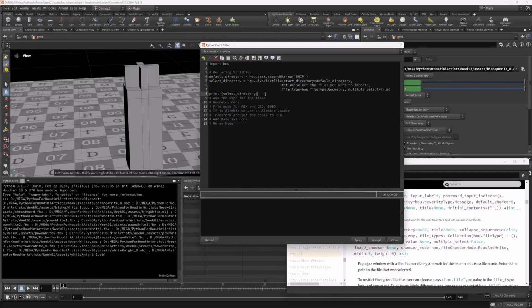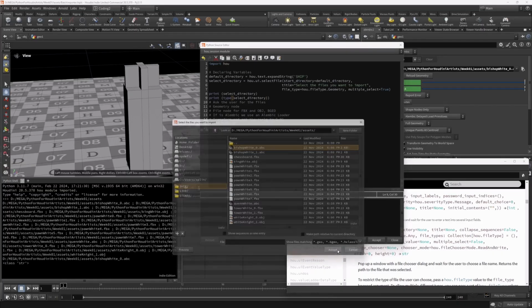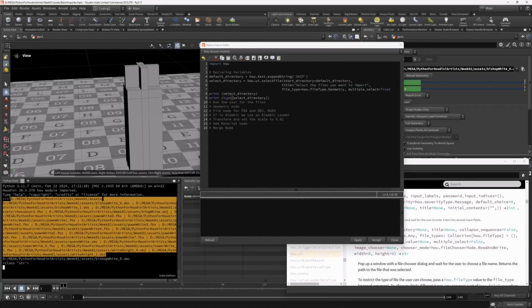Is this a dictionary? So for us to know what we are working with, we can use the print function again, and then we're going to use the type function inside. When you open parentheses, you put the variable that you want to check inside, you close with parentheses, and now when I click apply, again, just going to select one for the sake of it, you'll see that I'm working with a class string. So that means we need to pick up these strings. This is a very, very long string, and we need somehow to divide this string into usable data.